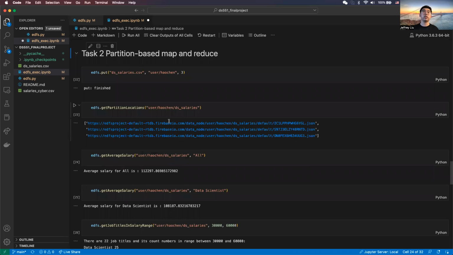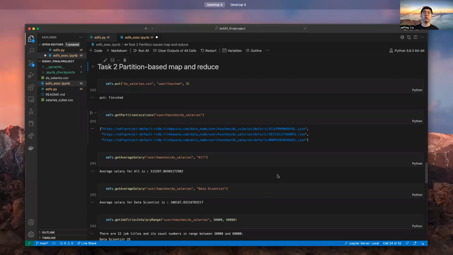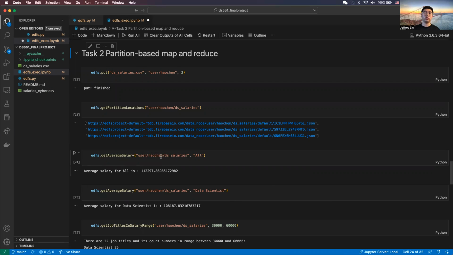Hi everyone, this is Haochen, and I'm going to talk about task 2. For task 2, we've built a partition-based map and reduce. At a high level, we have stored plenty of partition data in the database because the data size is very large, and therefore we want to process the whole data.